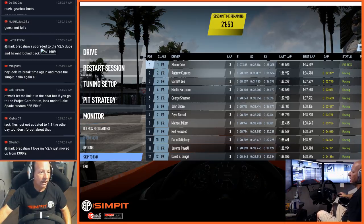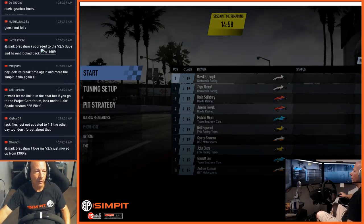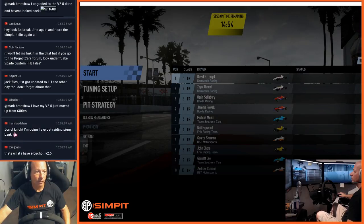Okay, skip to the end. We're going to skip to the end real quick. We can do any changes we'll consider after this session. We'll go do a quick qualifying. Qualifying determines your placement on the starting grid for the race. The faster the time you set in qualifying, the higher you'll be up on the grid.